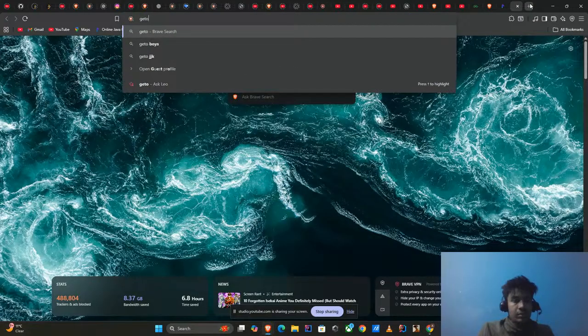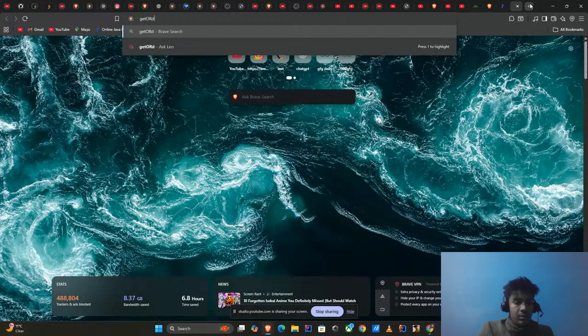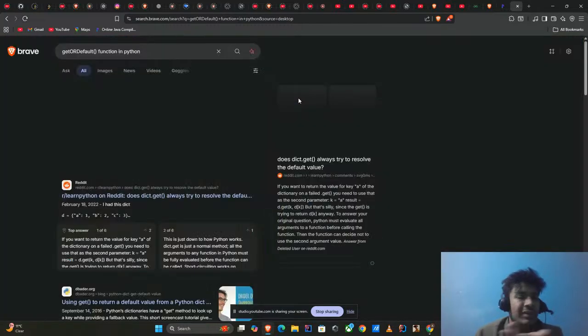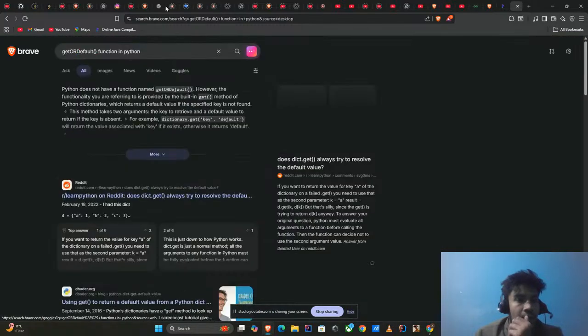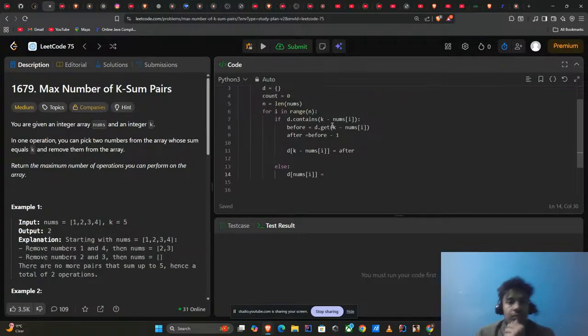get or default function in Python. Back in Java there was a function that we can basically update.